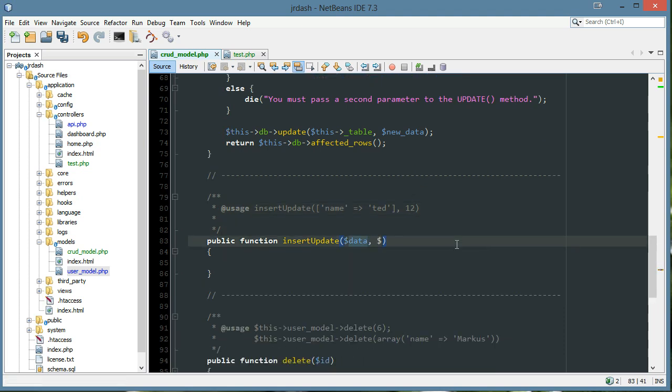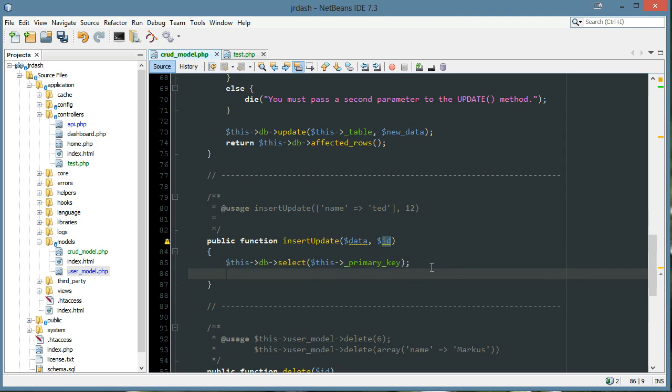So we'll say ID. The first thing we have to do is a query. So I'll say this DB select this primary key. Whoops. We only need to select the primary key because we don't need to select every field, just to save a little bit of memory.